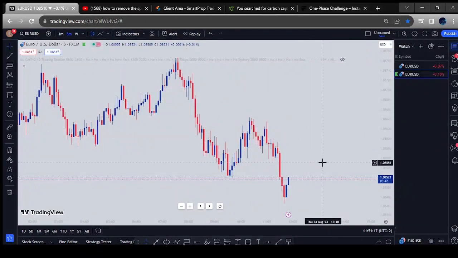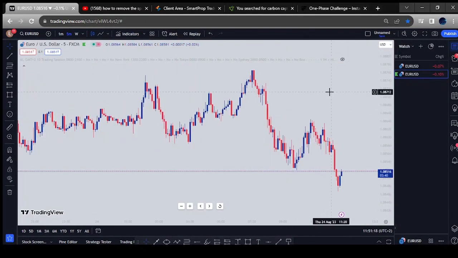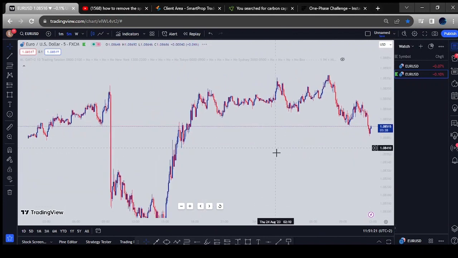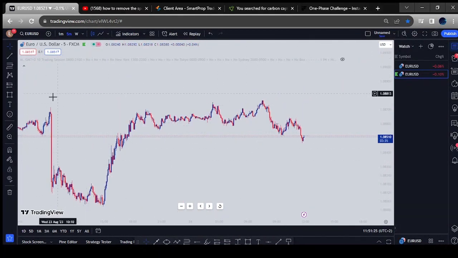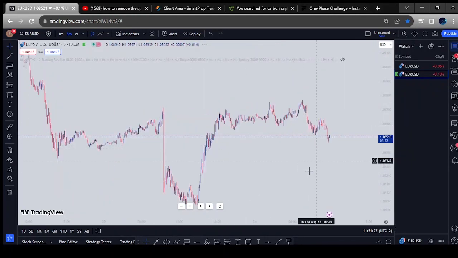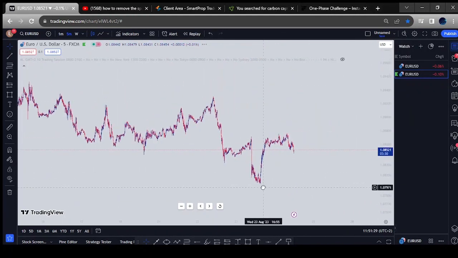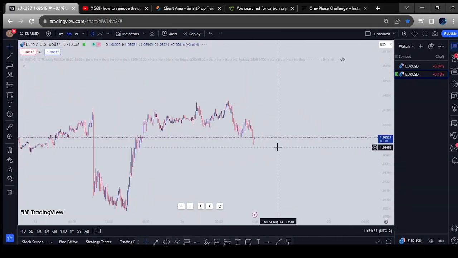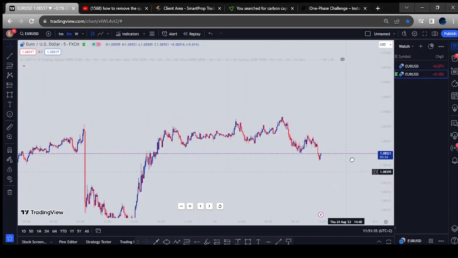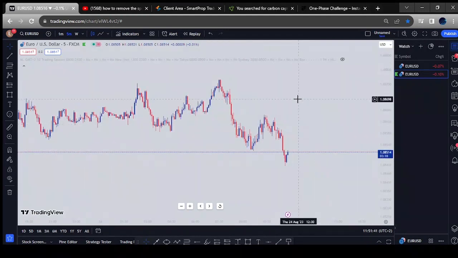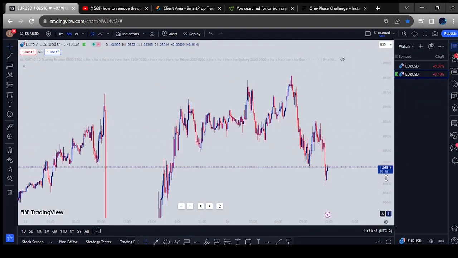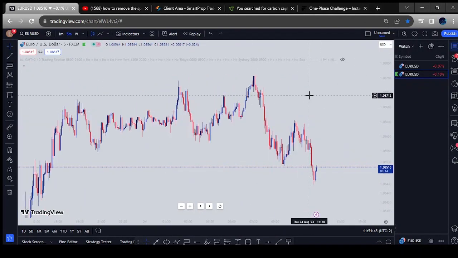So the long and short of it, guys, if you remember very clearly, this morning I came in, and I explained at the beginning of the video what I was looking at in terms of this entire picture. You can see it's a very bearish market, but that means absolutely nothing if you don't know how to enter the market, and if you don't know how to read the market and read the flow of orders in the market.